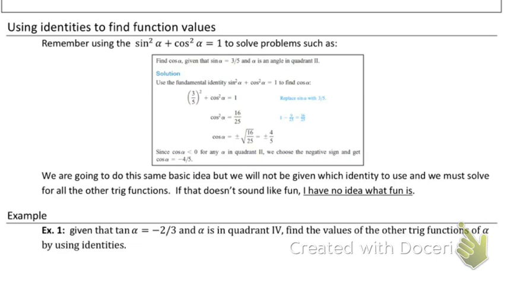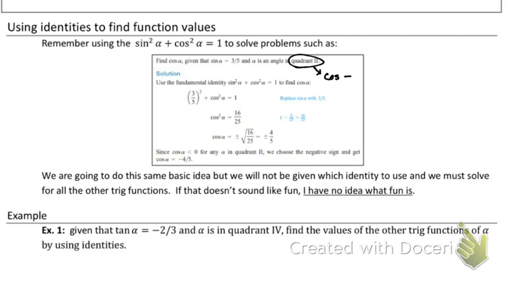We've already done kind of what we are going to do today. There were times where I said find cosine alpha, given that sine alpha equals 3 over 5, and you're in quadrant 2. So your first step was always, well, if I'm in quadrant 2, all students, that means sine is positive, cosine would be negative. So that's what I'd be thinking as I read this. Quadrant 2 just means that cosine would be negative when I get my answer.